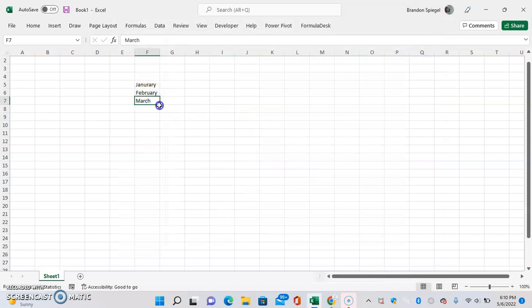And now, as you can see, whenever I go to highlight this, like click this little corner for March, it does not do the drag and drop for filling in the months, which can be useful if Excel is just assuming the wrong thing, or if you are just having your Excel spreadsheet run a little bit slower than you want it to because of this.